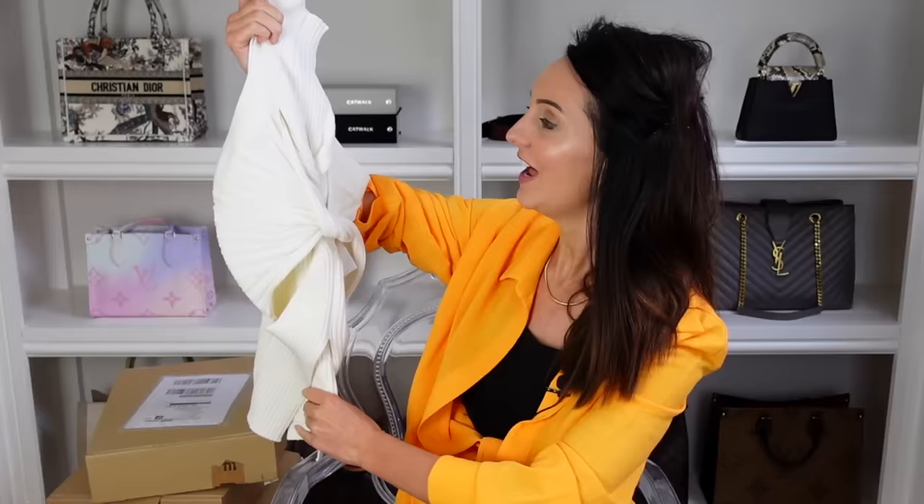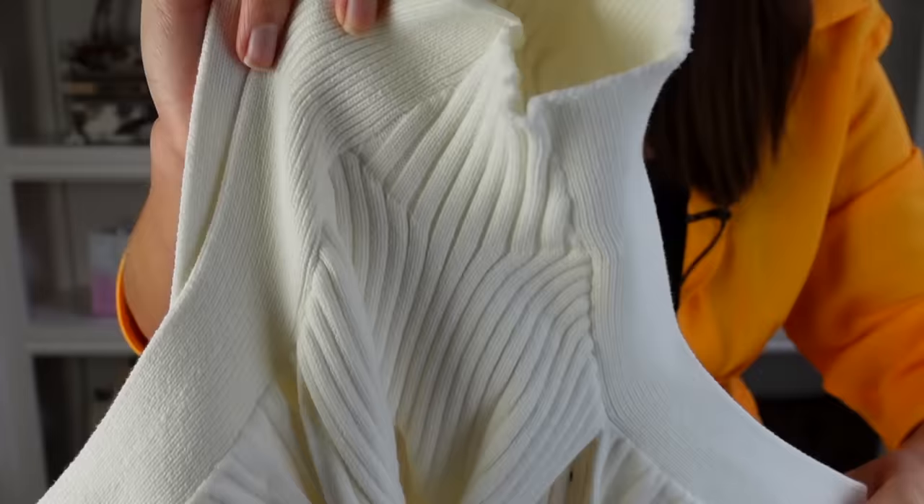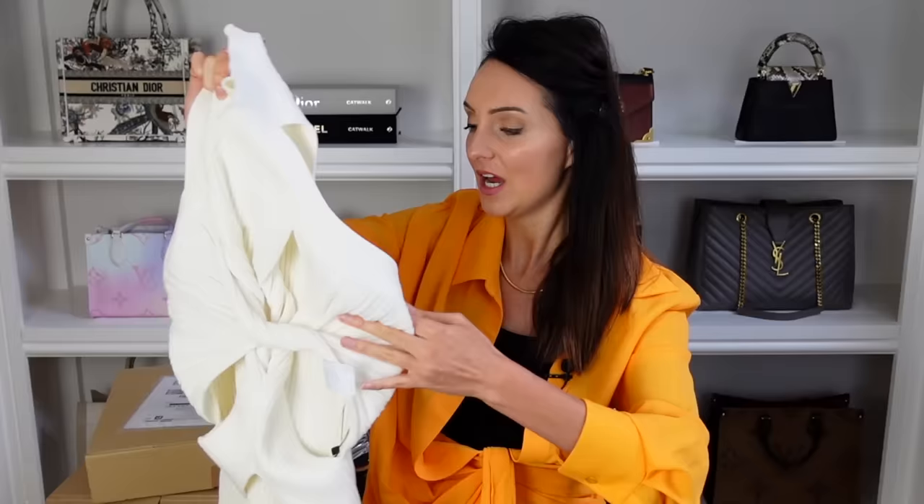I love the rustle of tissue paper! This is the twist tank top and I got this in size small. It does come in a few different colours including black, lilac, and a grey beige as well, but I decided to go for the white one because for autumn/winter, since this is a piece of knitwear, I know that I'm most likely to team this with darker colours. I've got an outfit in mind with some high waist black trousers, some heels, this, and a black coat.